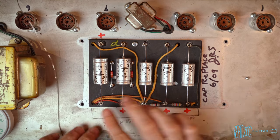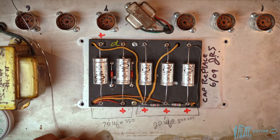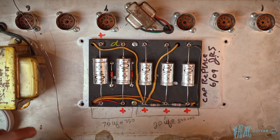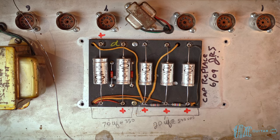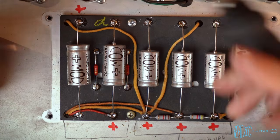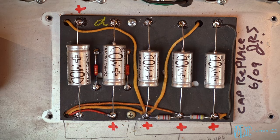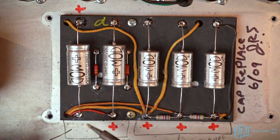All right, and just like that, we've got everything placed. So now we can go ahead and finally solder and wrap this project up. Fire up, and hopefully everything's looking good. All right, so everything is soldered in. Now I'm going to go over and add a little bit of dome to some of these.